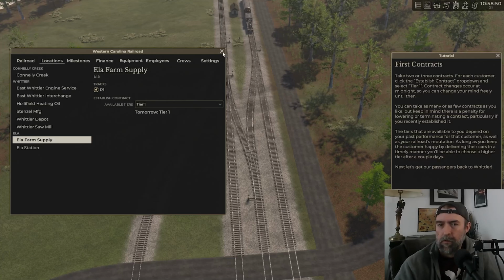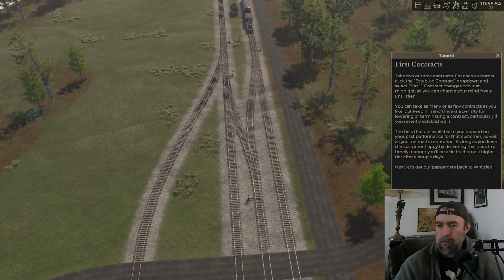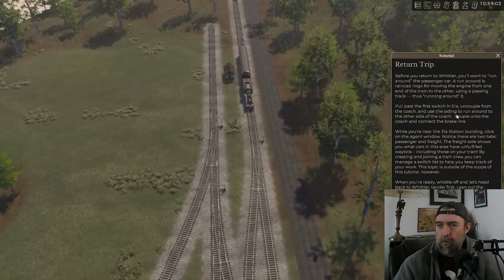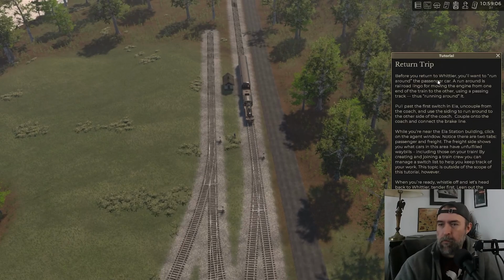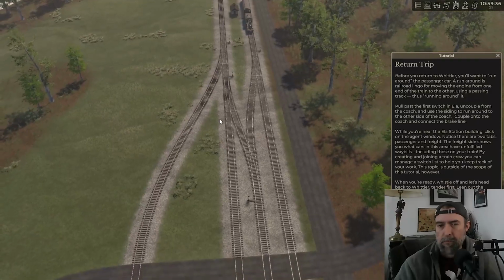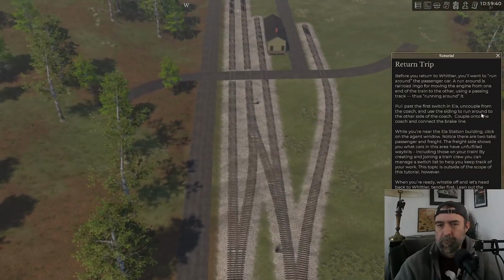Okay. So it looks like it says before you return to Whittier, you want to run around your passenger car. Run around is railroad lingo for moving the engine from one end to the next, right? Yeah, we're just going to swap ends using a passing track, thus running around it. Pull past the first switch at Ella, uncouple the coach. Okay, yeah, so we're just basically going to pull down the main here.